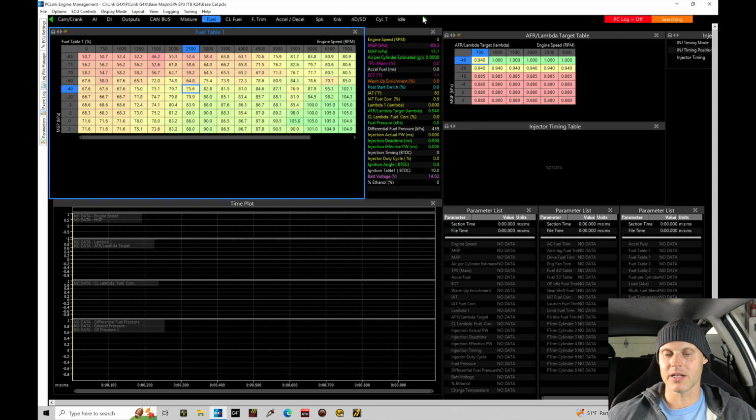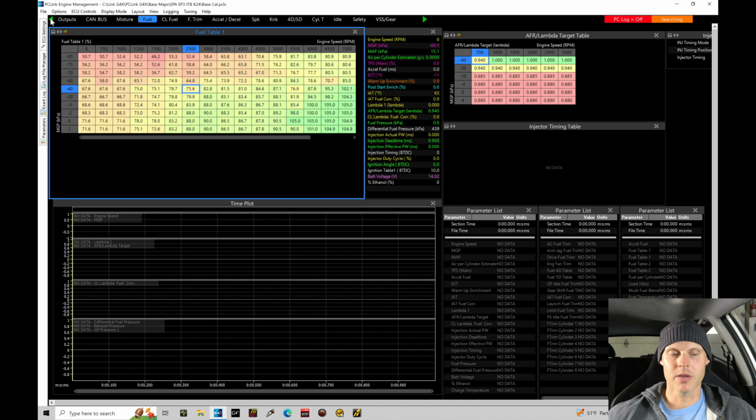Now we have a lot of different tabs here to do a lot of different tuning process and setup. In this case, we're not doing launch control. We're not going to be doing traction control. We're not doing drive-by-wire. We're not doing boost control. So a lot of these windows aren't going to be used. We're just primarily focused here on setting up the base map for this naturally aspirated alpha-N strategy. So that leads us in here to our fuel page.